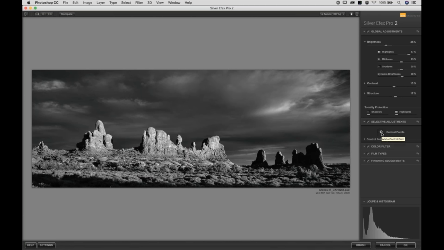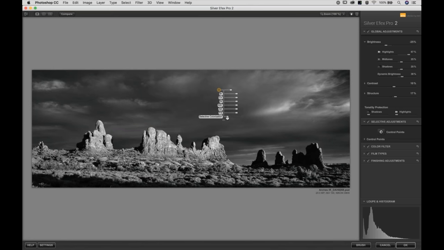So what we're going to do is just jump right in with control points. This is probably the most important tool built into any of the Nik plugins. It's U-point technology, and it allows us to selectively control different portions of the image or objects in the image. In Silver Efex Pro, we have an adjustment control point, and the adjustment control point by default allows you to control brightness, contrast, and structure. If you click on the little twirler, there's a little twirler at the bottom of each control point. If you click on it, it opens up into amplify whites, amplify blacks, fine structure, and then selective colorization.